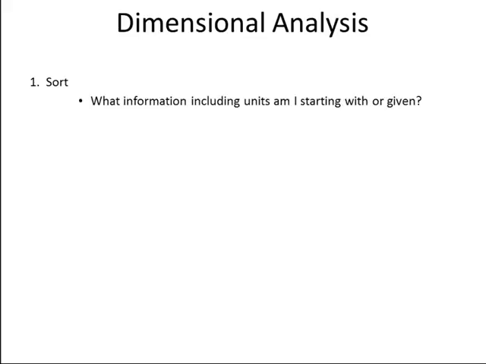All right, so let's get on to the steps then. The first thing you're going to want to do whenever you come across a problem is sort the information. You want to write down, and I recommend actually physically writing things down, what information you're given. Make sure you include units with these. Then you want to write down what you want to find. What's your final answer going to involve? What's your final units going to be? Those are going to be very important.